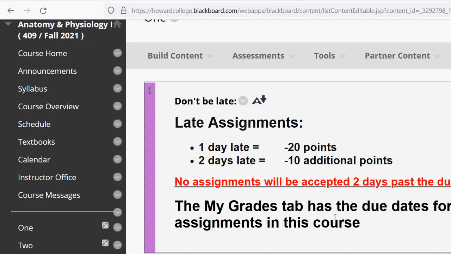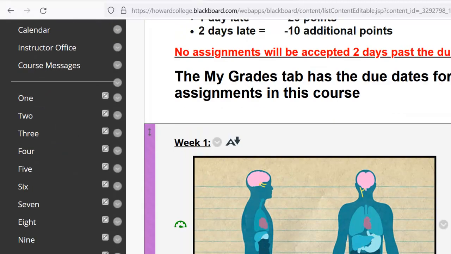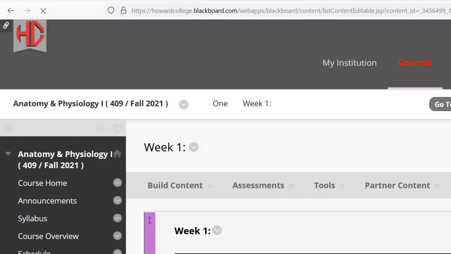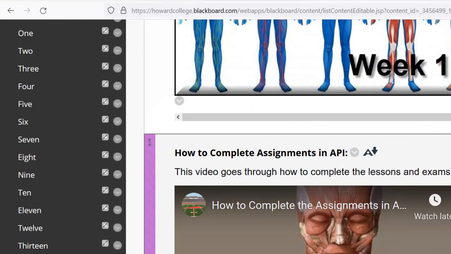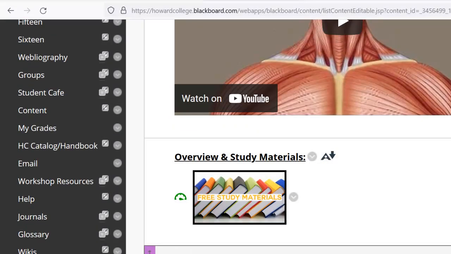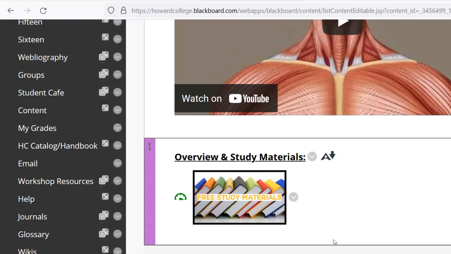Once again, the late assignment policy. Just so there's no confusion, you must be able to follow a schedule here and in other places. So this is very important. No grades past the second day will be accepted. Okay, I'm going to click on this folder. A little introduction. There's a video that shows you some other things too, like how to turn things in.